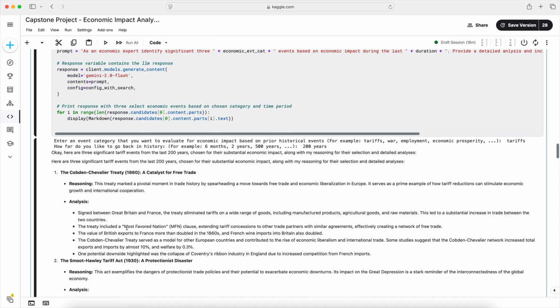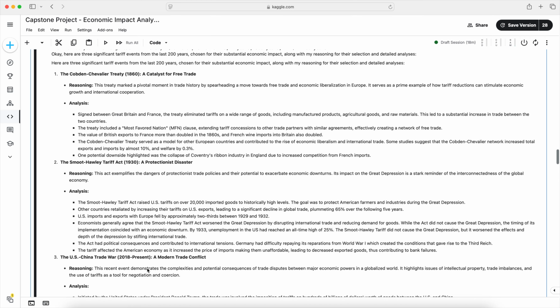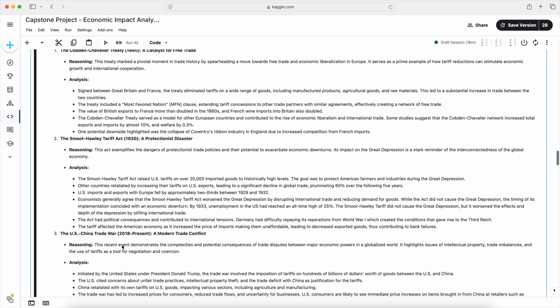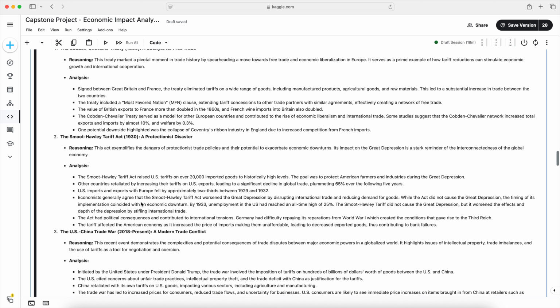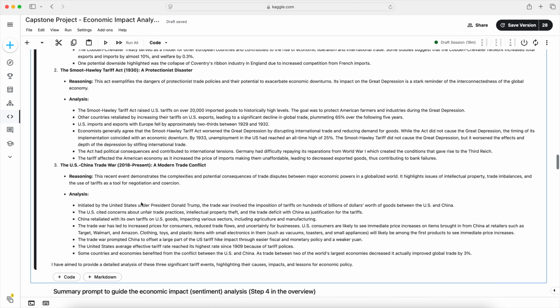The Smoot-Hawley Tariff Act from 1930, and the US-China trade war that started in 2018. So those 3 events were chosen. You can see the reasoning was given, and we also see the analysis and can read through. In an enhancement of this current implementation, you could start capturing a longer conversation with the LLM as well. In this release, I haven't done it, so it's step by step.